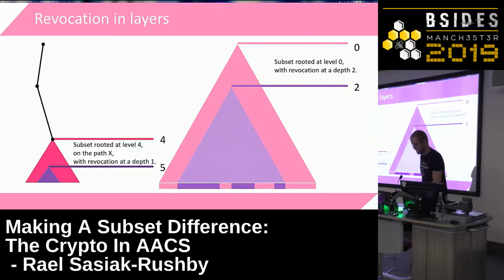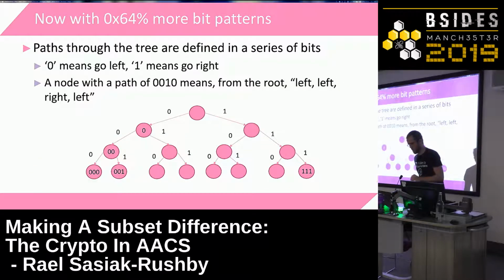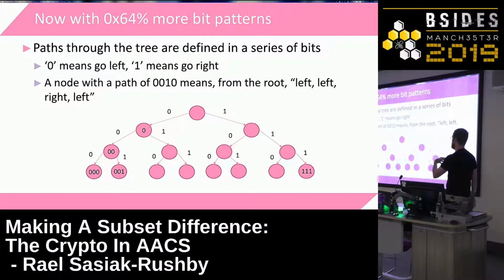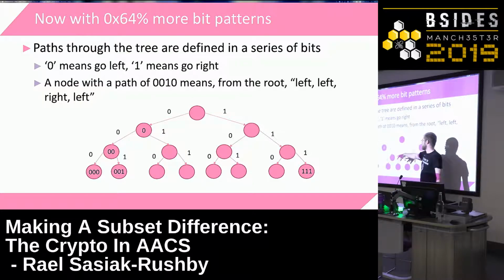Again, I realize this might be confusing. Hopefully it'll make a bit more sense. Now, I just want to quickly say some naming conventions. Generally, left we give a 0 path, right we give a 1, and so we never really care about the absolute root node. You're never going to give that out to anyone because they could derive the whole tree. But we give you 0, 0, 0, 0, 0, 0, essentially.